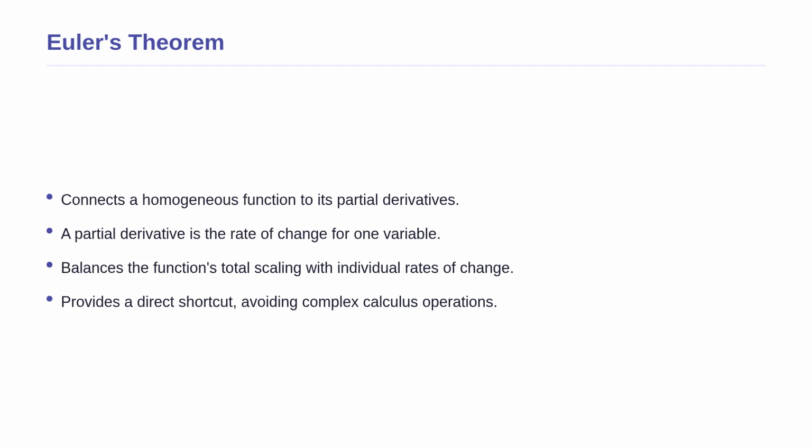With a solid grasp of homogeneous functions, we are ready for Euler's theorem itself. Why is this theorem so important? Leonhard Euler discovered that for any homogeneous function, there is a beautiful, exact balance between the function itself and its partial derivatives. Remember, a partial derivative is simply the rate at which the function changes when you tweak just one variable while keeping all others completely frozen.